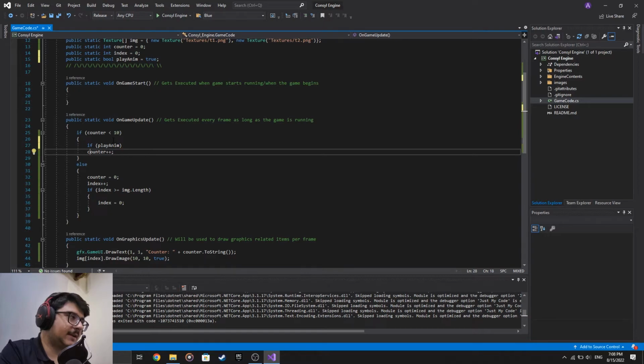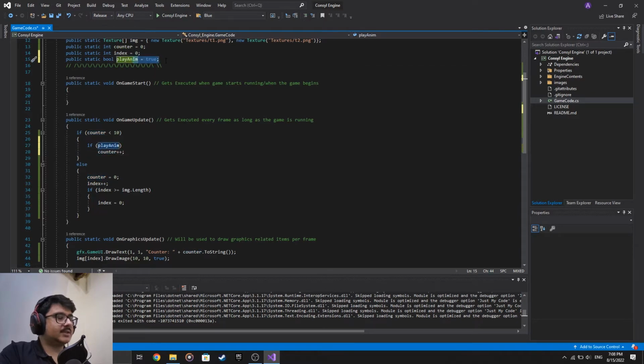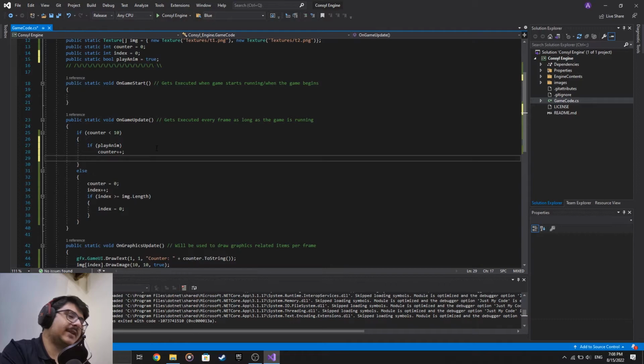So all of this will not work unless this is true. Also, you want the animation to restart when it is paused. Actually, we need to reset only the counter, we don't need to reset anything else. So if the animation is playing, we count up. If it's not playing, the counter will be 0.